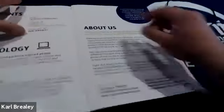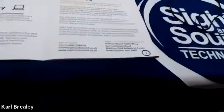Page 7, desktop magnifiers. Pages 8 to 9, zoom text magnification software. Right, what I'm going to do, I'm just going to stop that. That's my fault that it's picked up the second page as well. So basically what it started doing is reading down this page. What this can do is, right, we'll go through the functionality to start with.